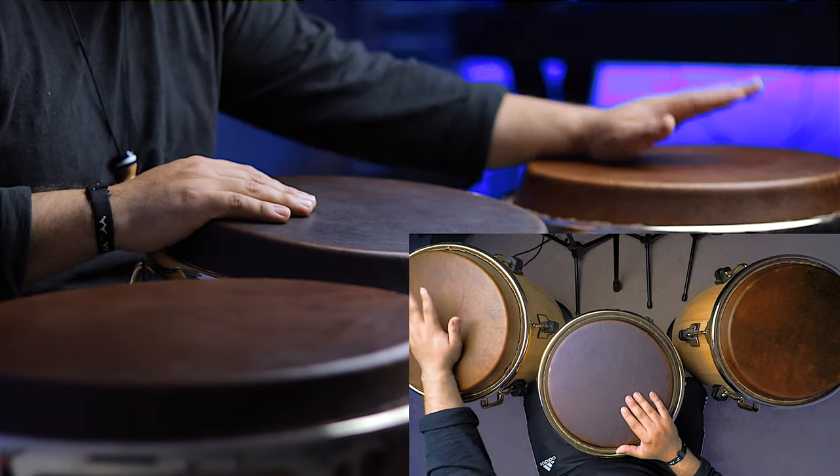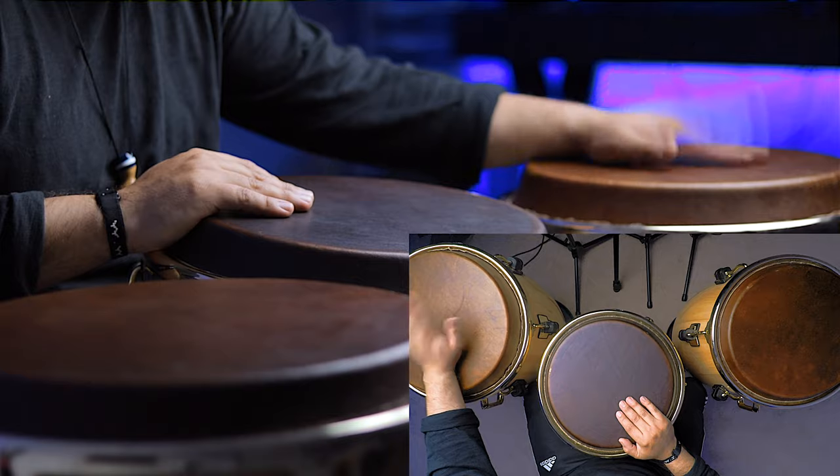But what follows after that is going to be a bass with your non-dominant hand and then a close slap with your dominant hand. And that's what's going to start the three side of this clave. To put just this second part together, it's going to sound like this. Now to put everything together up to this point, it's going to sound like this.